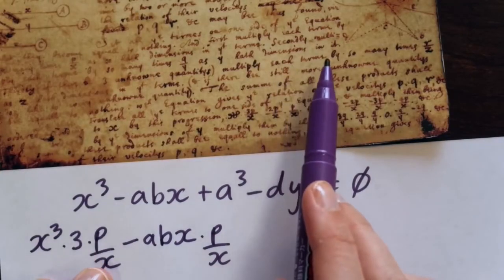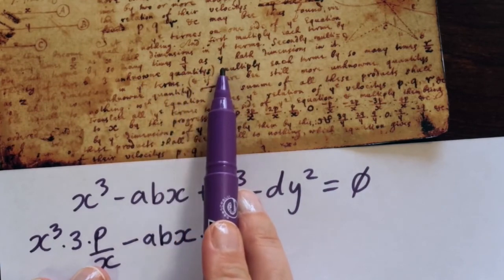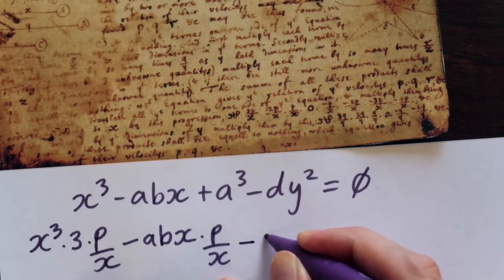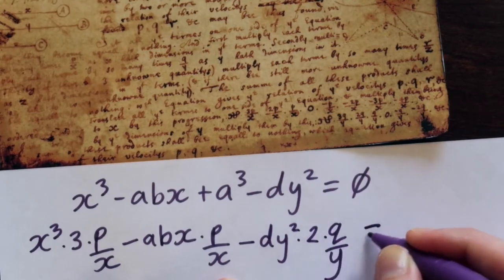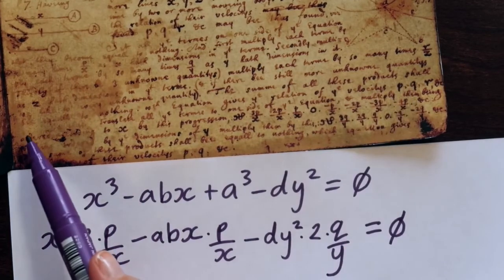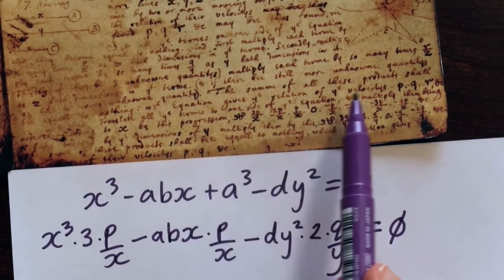He says that secondly, multiply each term by how many times q over y, as y has dimension in it. So we do the same thing now for y. The first 3 terms have 0 dimension of y, so they would be multiplied by 0. But this last term has 2 dimensions of y, so we would times it by 2 times q over y. If you had a third variable, you would keep going. He says the sum of all of these products shall be equal to nothing, yep, so it's equal to 0, and the equation gives the relation of the velocities.